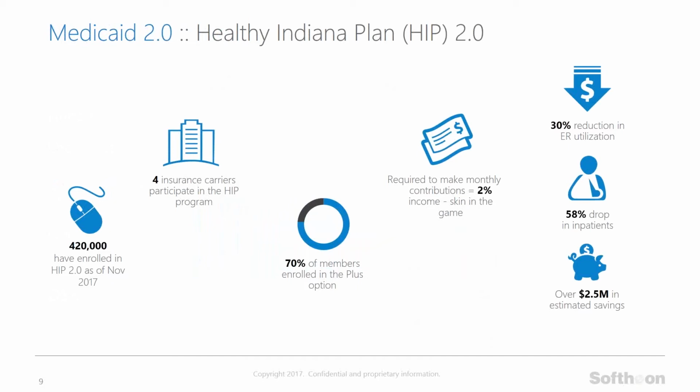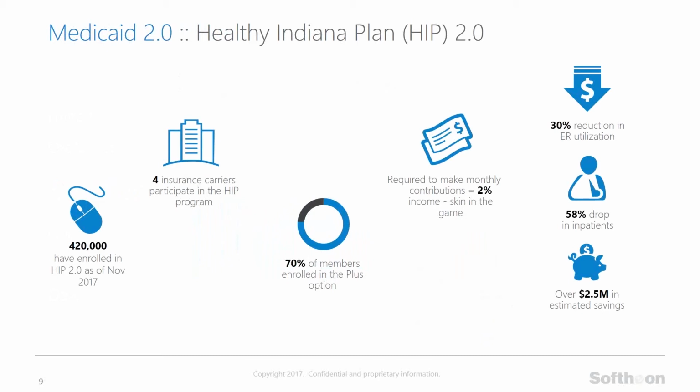It's also designed to improve low-income residents' access to healthcare services, very similar to ACA Medicaid expansion programs. It promotes value-based decision-making, primary care and prevention, chronic disease progression management, evidence-based healthcare services, and then, most importantly, perhaps, it ensures state fiscal responsibility in program management. As of 2017, a little over 400,000 members. I believe the number might be even close to 500,000, maybe slightly above. As of last year, there were 4 carriers participating in the Indiana program as the MCOs. And there are various success factors being reported by the state over the last couple of years.